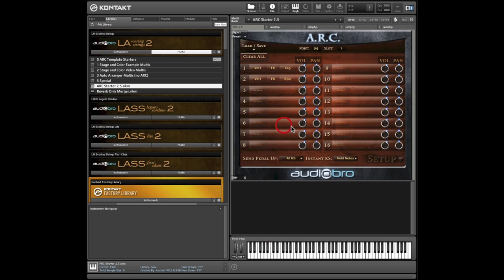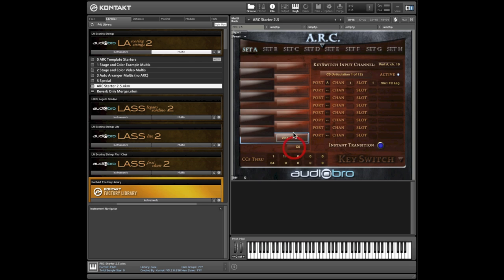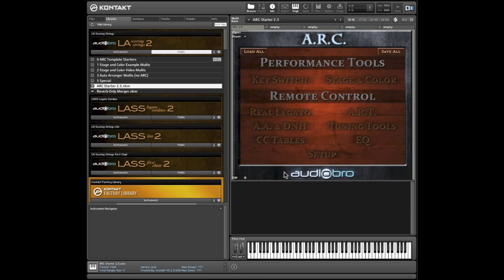a couple articulations, you'll see that when I play the keys on the keyboard, the highlight moves around. And this is just a helpful little visual reference for you when you're key switching, or when you're setting up key switches so that you can see what you're working with. Okay, so moving on.